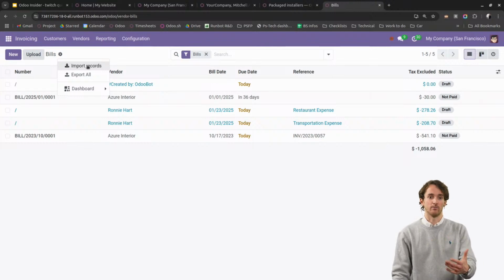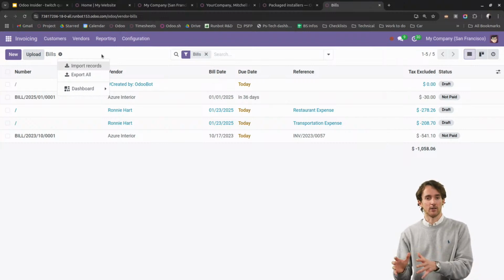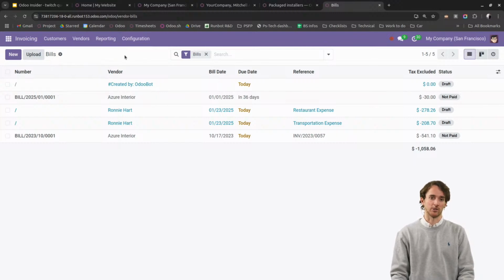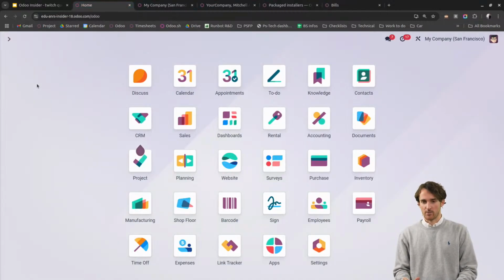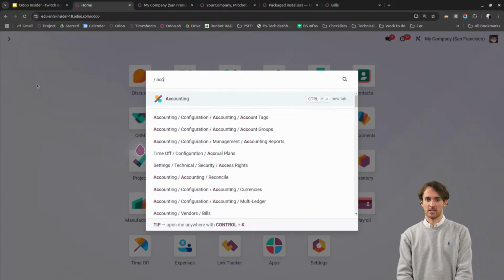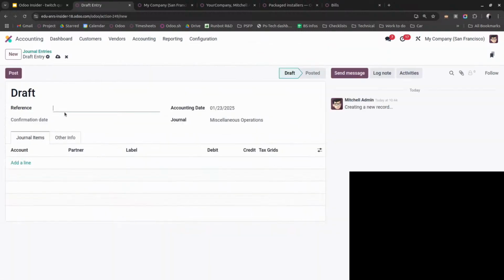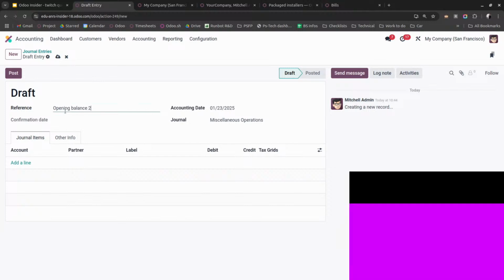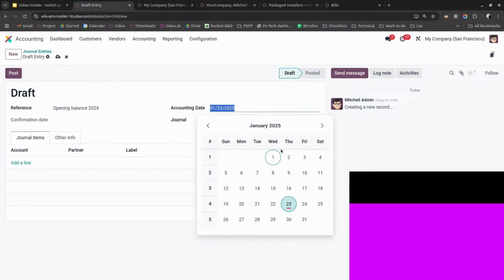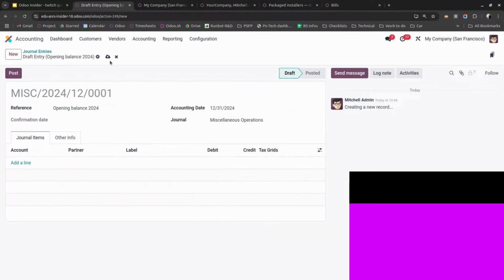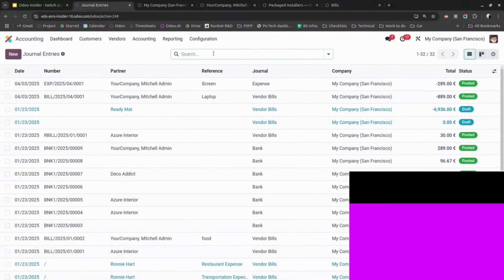Indeed, that's something you should pay attention to when you click on import records. In that case, you can create your Excel template to make sure that you can import it again, so that I can still maybe give some piece of answers. Because if it's possible to create miscellaneous operations in community, the principle is the same. You just need to create something very similar to this. Let's say opening balance 2024, let's imagine, and we make it for the end of last year. I can create it manually, and then I can generate a file to be able to import it again.